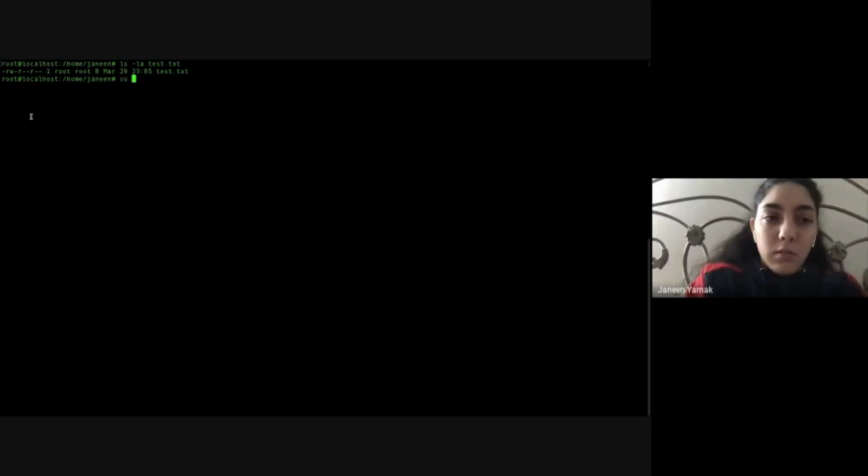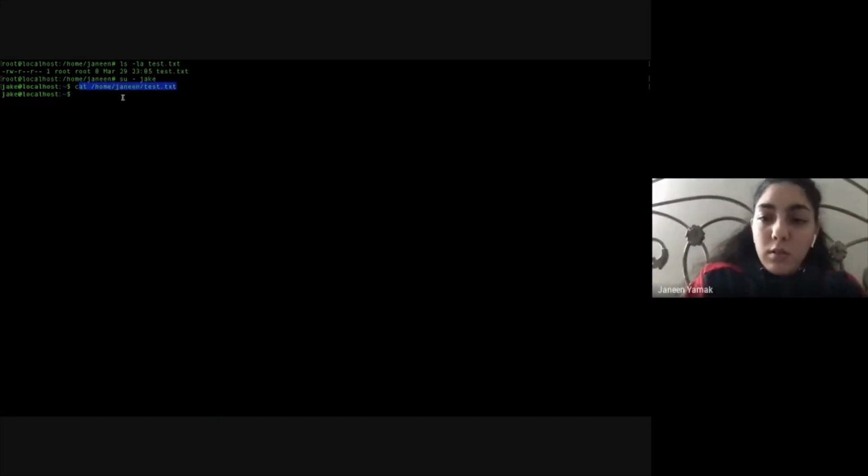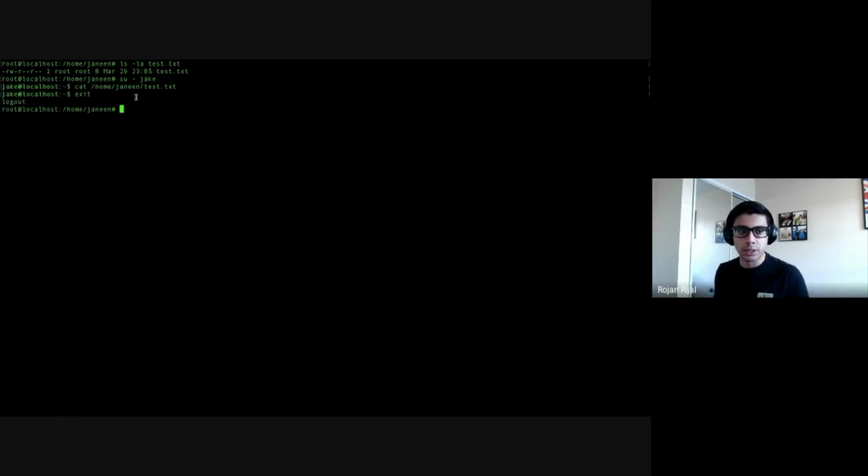For example, if I su to Jake, I believe we'd still be able to output that. In this case, because it's an empty file, it just prints out empty. That's why it's important if you have a system file that can be read by other users. Let's say you put a password there, then possibly I could exploit that.